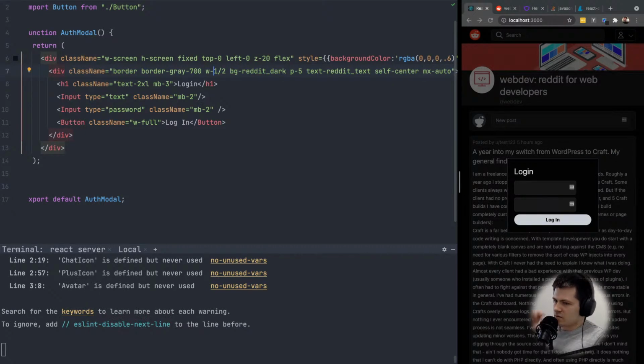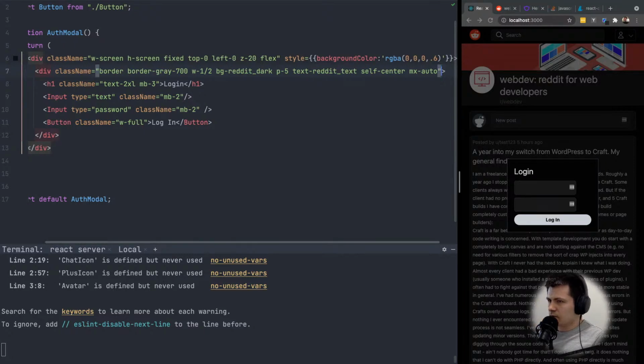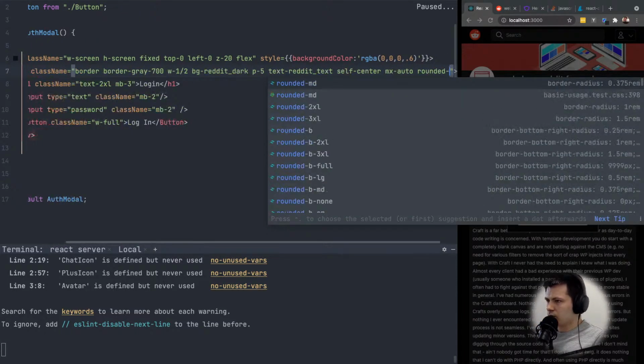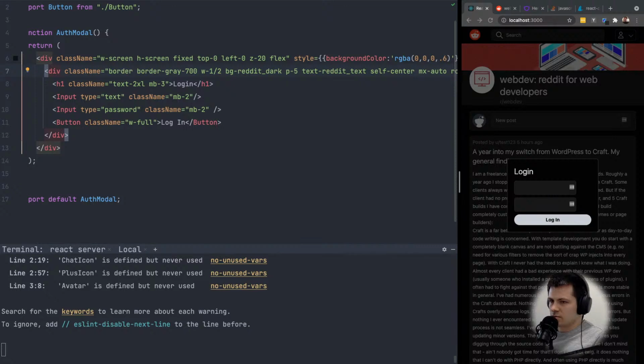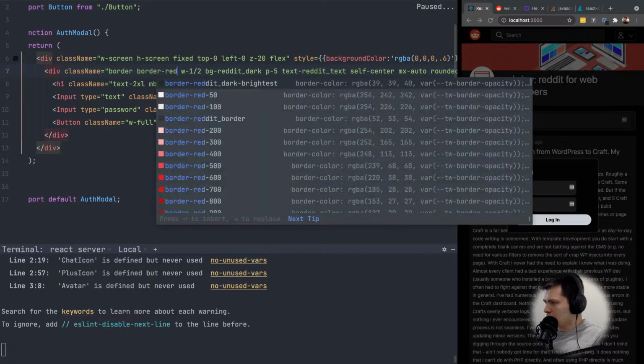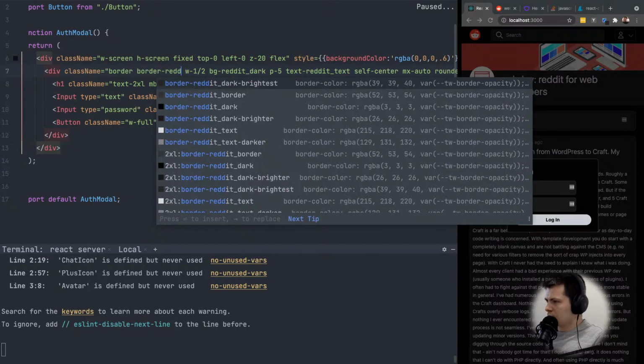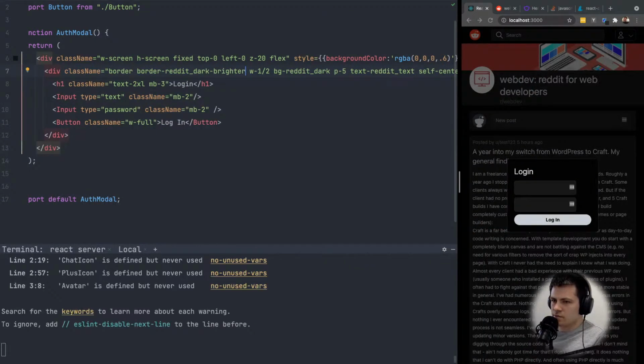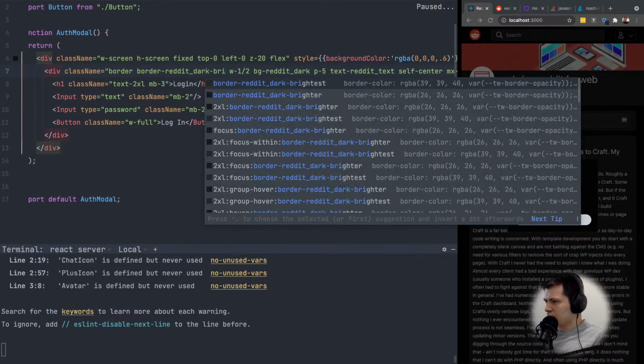Okay, this let's do also rounded medium, so we'll have some rounded corners here. All right, and border, let's do Reddit dark brighter or brightest.